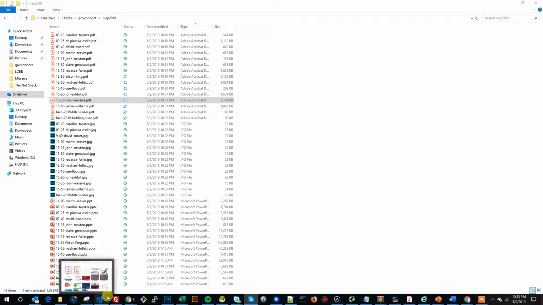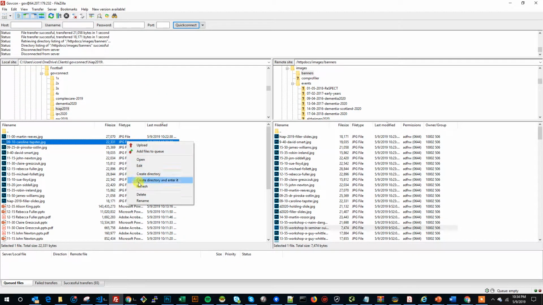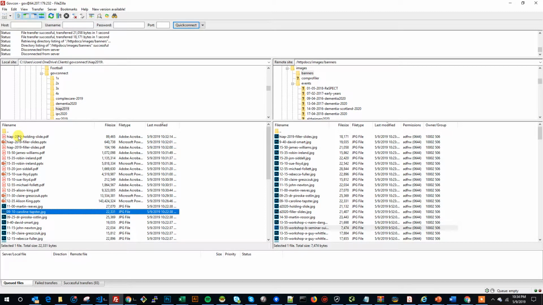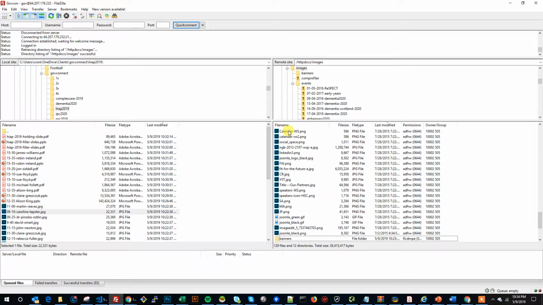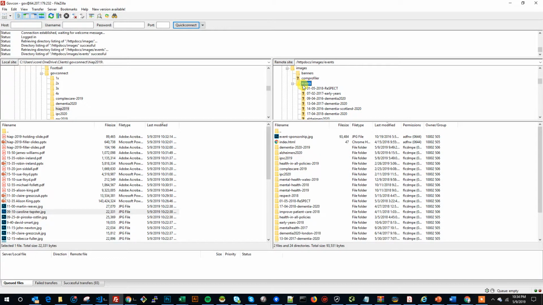Okay, so I'm going to go FileZilla. I'm going to refresh. Last modified. These I don't want in the banners. I'm going to put these in the events folder.